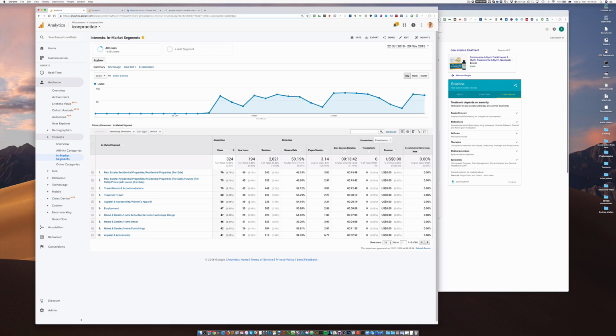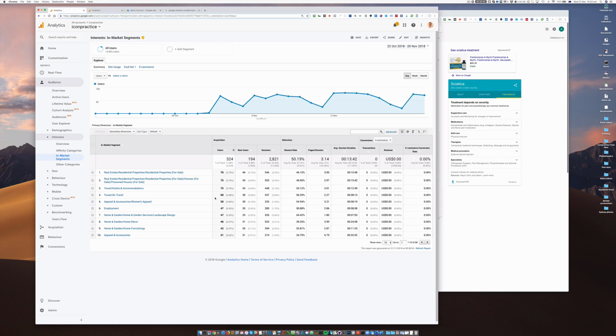Now, if you look under the user numbers here, only 3.75% of people happen to be interested in real estate and residential properties. So it's actually a fairly poor correlation. From my point of view, that's probably not particularly useful for creating ads and targeting those people, because less than 4% of the people who have visited us are also interested in these things.